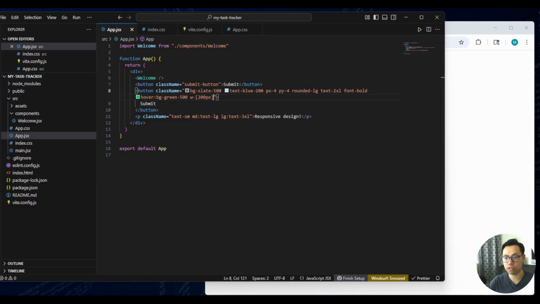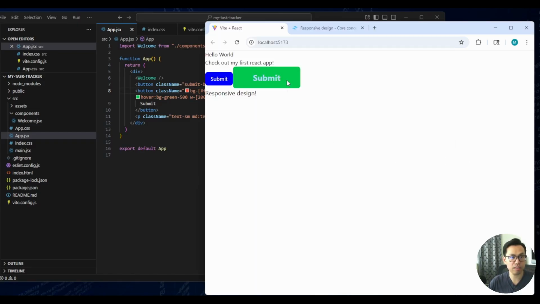And this works for colors as well. Basically anything that you need some custom sizes for. So instead of just using this color, we can use these brackets and then define the color that we want to use. So this is just a very useful feature when it comes to Tailwind CSS.